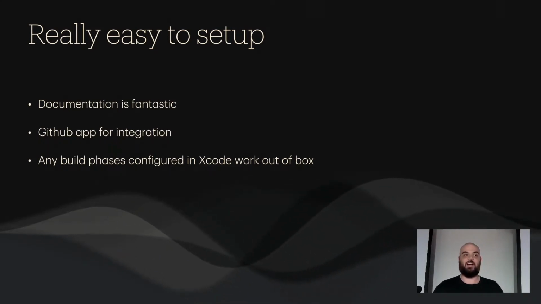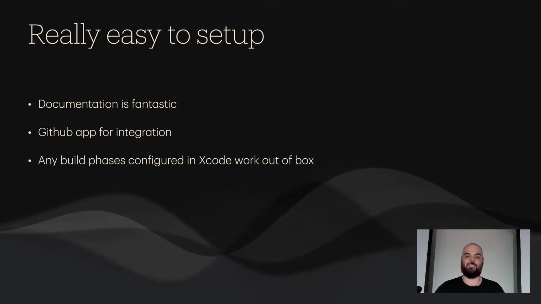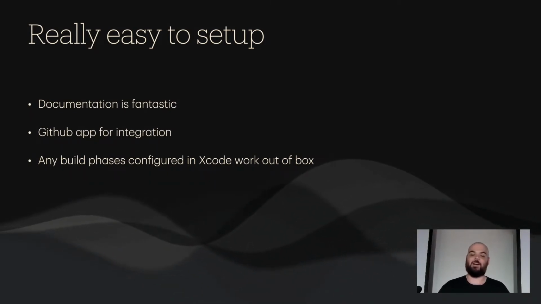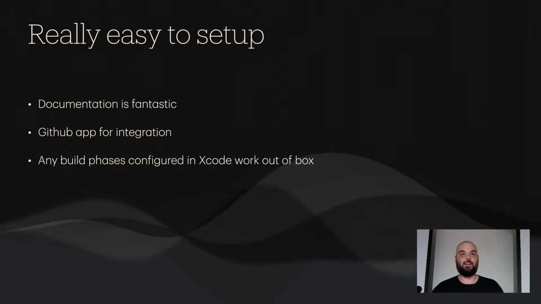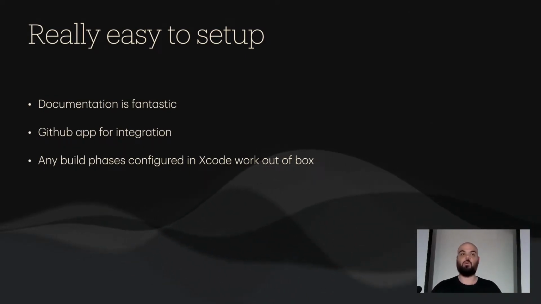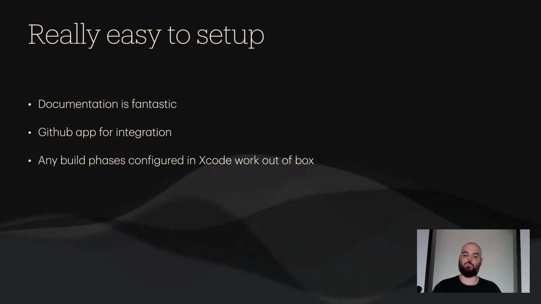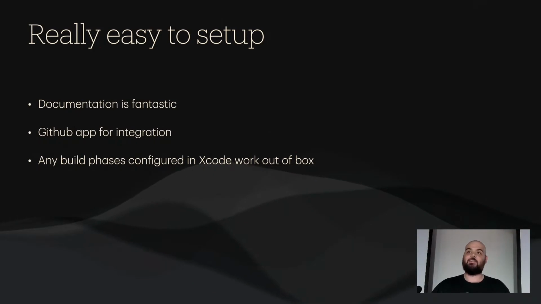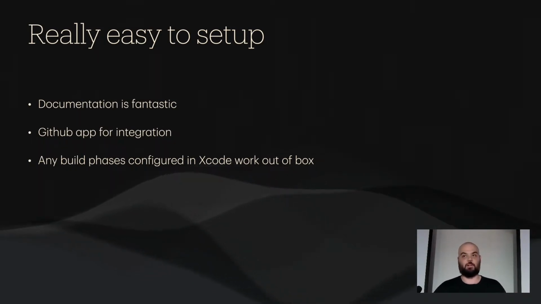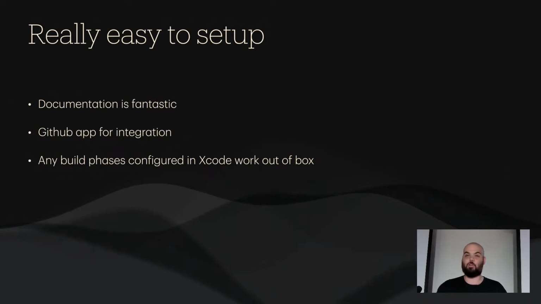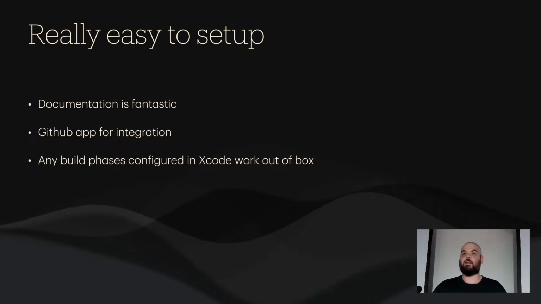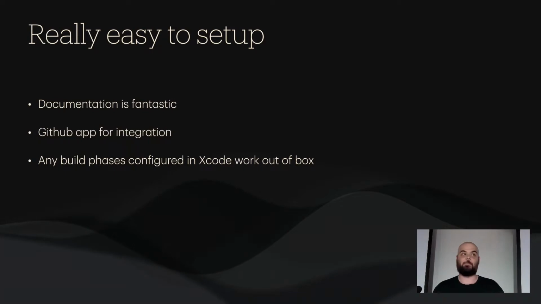And they actually have shockingly good documentation, especially by Apple standards. In our case, there's just a little GitHub integration you install, give it an API key, and it just kind of works and handles kicking off all the builds and all that stuff. And any build phases you have set up in your Xcode project just work. So we have things like project linting, Swift linting, there's a couple of other things that escape me right now, but anything that happens in your standard local build practice now just happens on CI, no fussing needed.